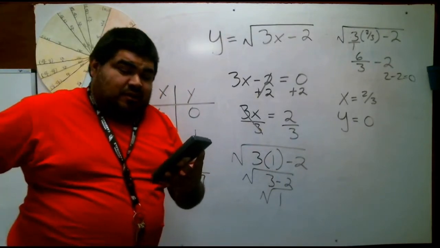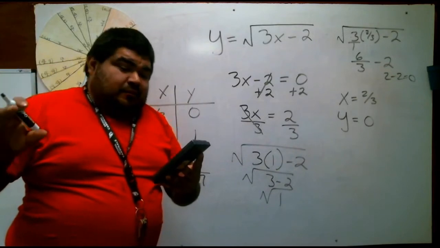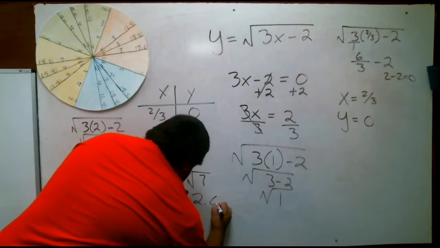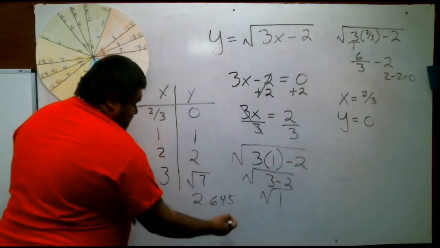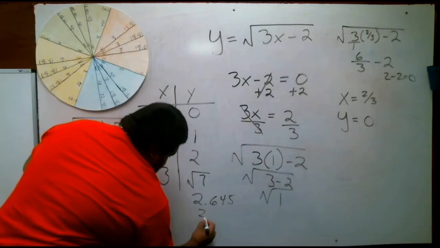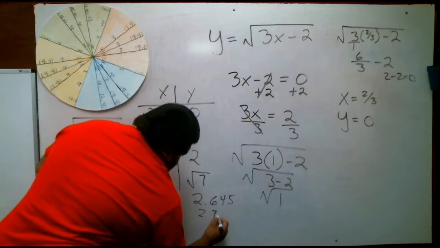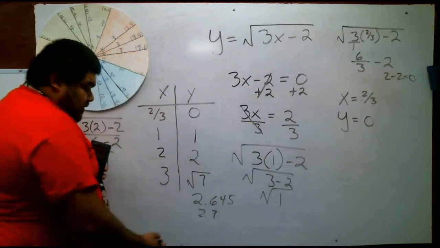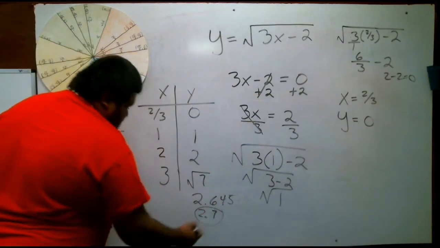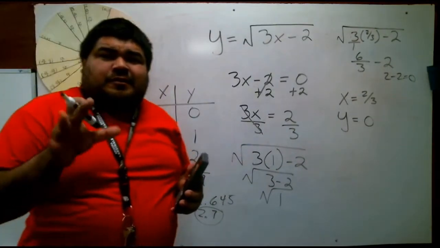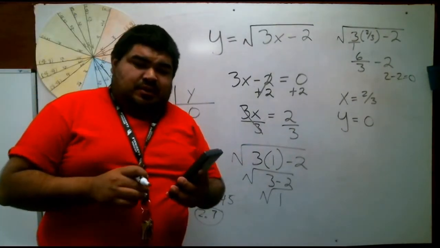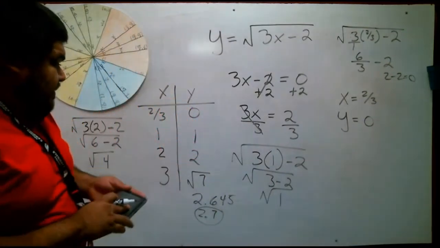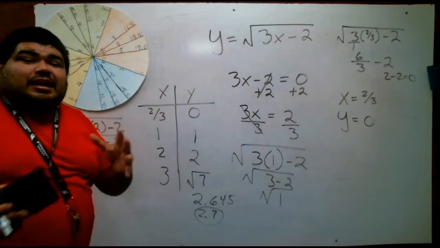And it gave me 2.645 and so on. I'm just going to round it up to 2.7, because the 5 will make this 4 into a 5, and that will make this into a 7. So I'm going to round it to 2.7. Okay? So it's between 2.5 and 3. Now that we have those 3 numbers in there, or 4 should I say, because of your starting point, we can actually start graphing it.